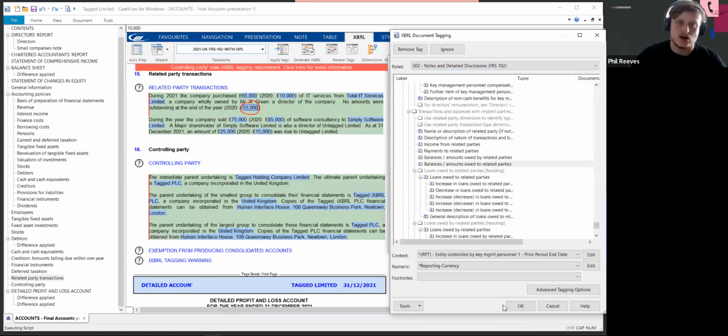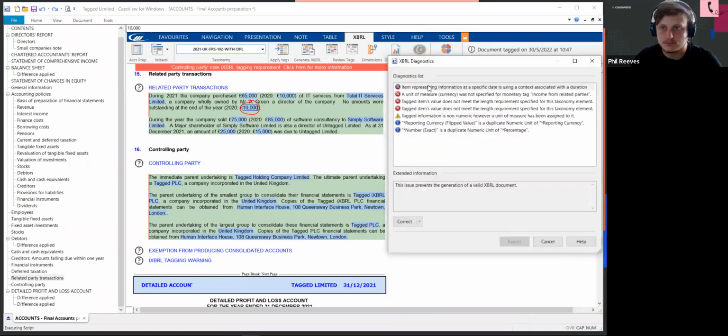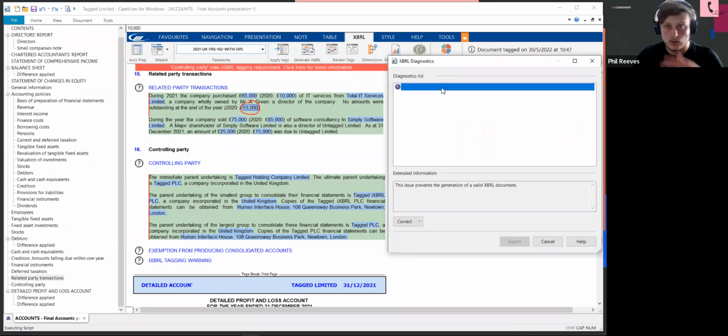It's quite an obvious example, but just to get the idea of how the tagging works, again, full period, active period, a specific end date, use the end date context. Once we click OK to that, then that will clear that second warning message. So they're quite easy to clear, quite straightforward.